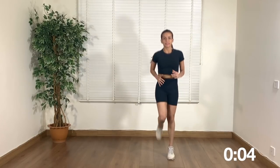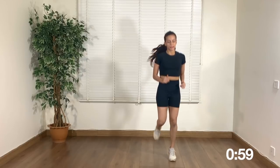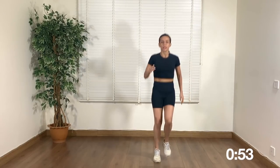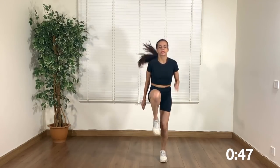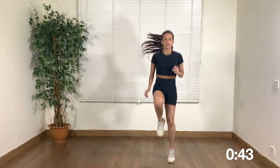You can even slow this down like this or pick up the pace. Okay, next up is 4 high knees and then 8 seconds of jogging on the spot. 1, 2, 3, 4. 1, 2, 3, 4. 1, 2, 3, 4, 5, 6, 7, 8.